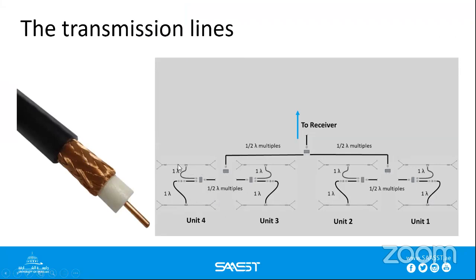So assume these are the units of the antenna. We will talk about this array, this dual array. This is unit one, unit two, unit three, unit four, and we connect each antenna in the same unit with the other unit by using this kind of transmission line, and of course by using this small gray box. It's called a combiner. So we combine all these signals to be received in the receivers.